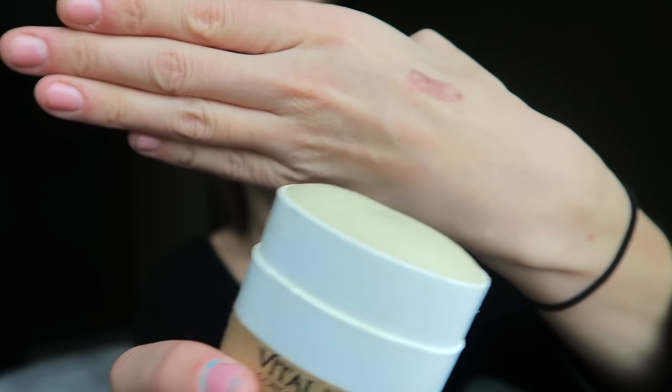It has certified organic shea butter and Moroccan argan oil. I've talked about this product before — this is the Vital Herbals organic deodorant. I have tried so many organic deodorants and most of them don't work, or they work for a little bit and then I feel like I have to switch. This one is so good. It has shea butter, coconut oil, calendula, beeswax, arrowroot, aluminum-free baking soda, clay, probiotics, and therapeutic grade essential oils. Mine is made with clary sage essential oil. It lasts a long time — I'd definitely check out Vital Herbals if you want something without aluminum.